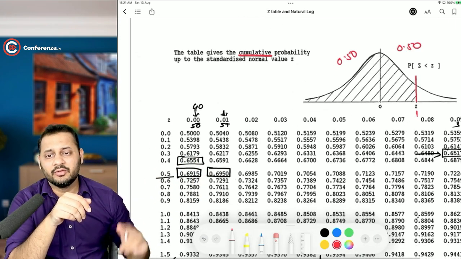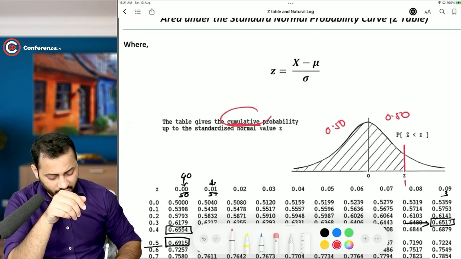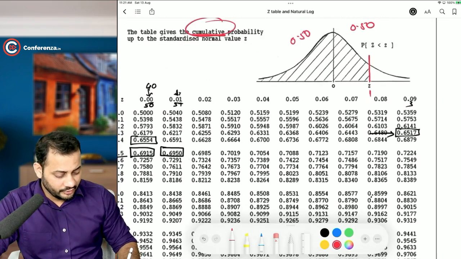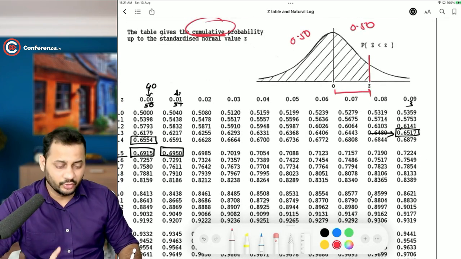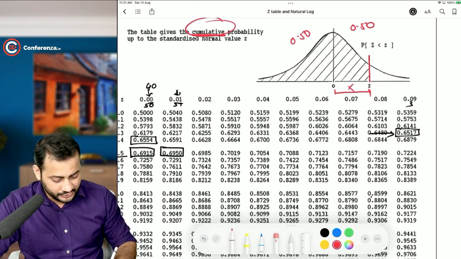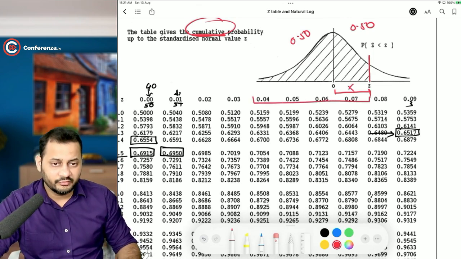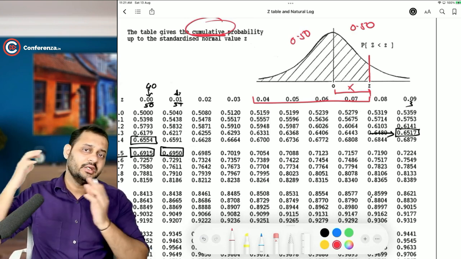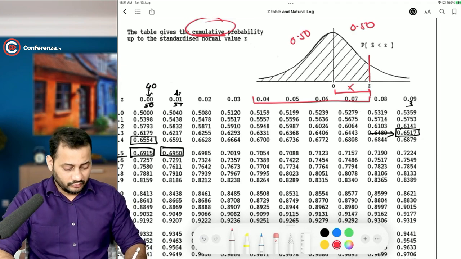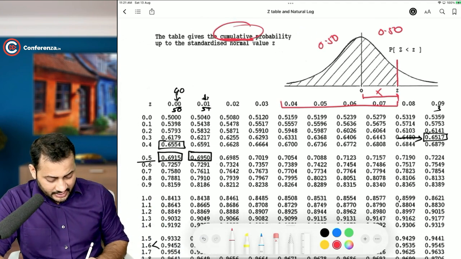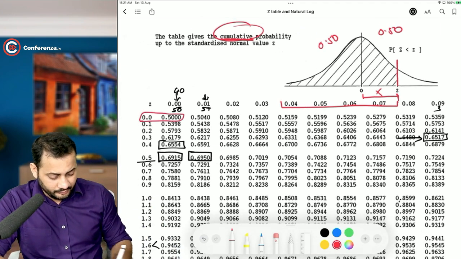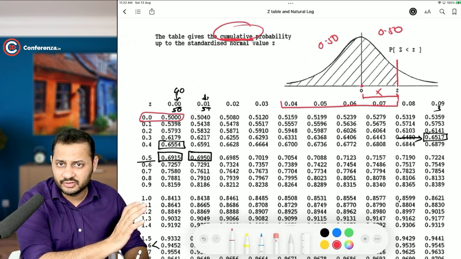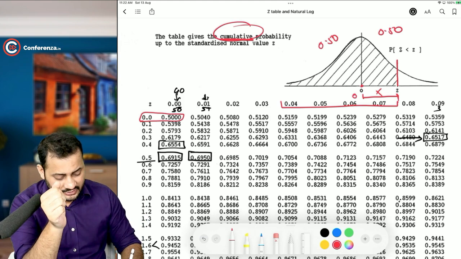And whenever we use the Z table for the cumulative probability, what happens is that we are not calculating only this much area. No, we are not doing that. We are actually calculating this much area. When we say one standard deviation, the entire left hand side will be added. So we start with 0.50 itself, because from this point we are going to move one standard deviation on the right side, and this point starts with 0.5.